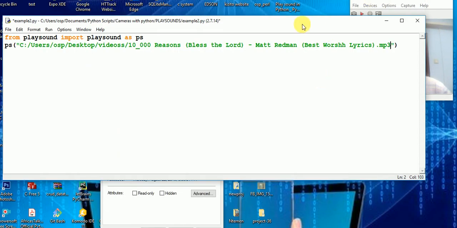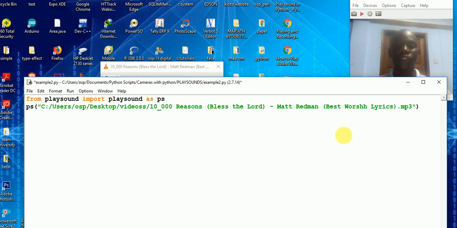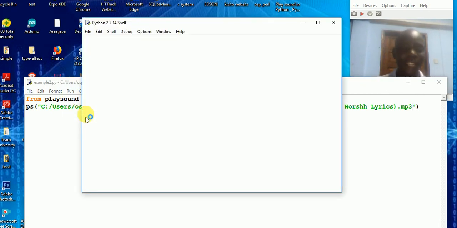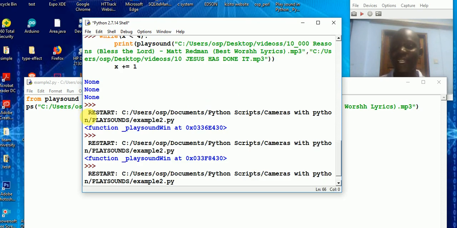So if you check what we have in our application, let's run our application. If I just click save, it's going to be ready to play the sound for us. So when I pop up and click on that, the audio is going to start playing. Wow, that's good. Now the disadvantage is that it does not have control. That implies if you happen to start up that application, it will not stop.